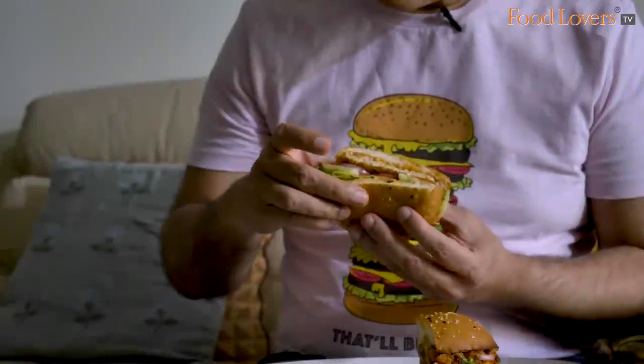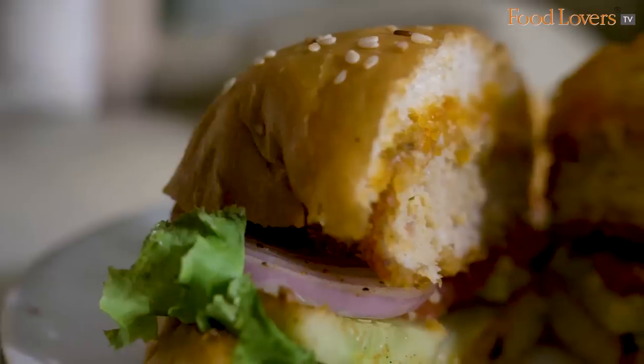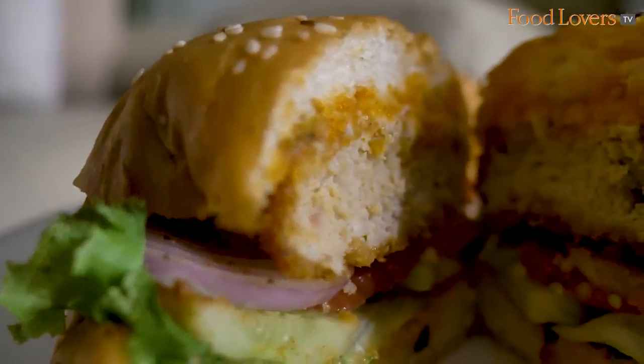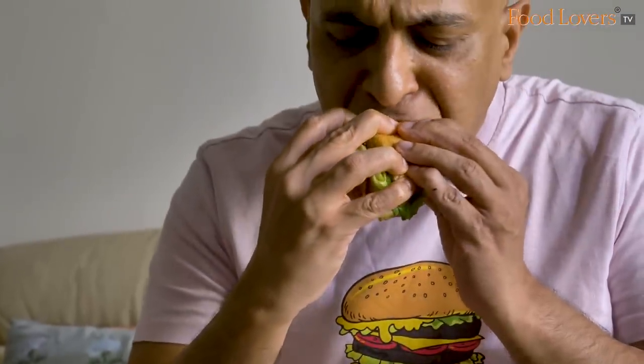I'm going to make a beginning with the chicken peri peri burger. Just when you're thinking that the chicken patty is rather tame, you begin to taste the tingling heat of that peri peri spice. Peri peri or piri piri is a Portuguese term for a South African bird chili. And when it comes to the peri peri rub, it's basically the chilies, peppers and some other ingredients that go into making a spicy seasoning or a spicy rub. Or in this case, a crumb for that minced chicken patty.